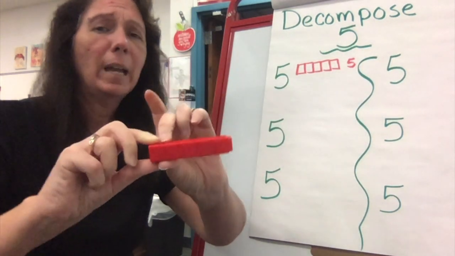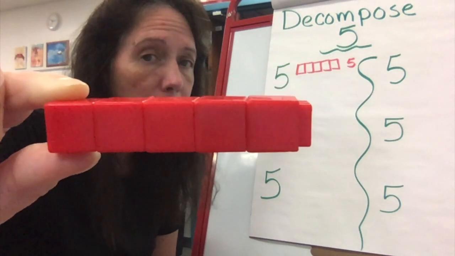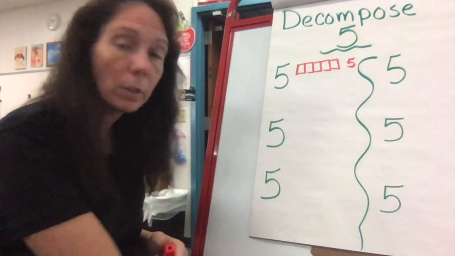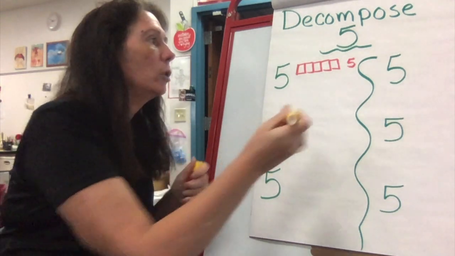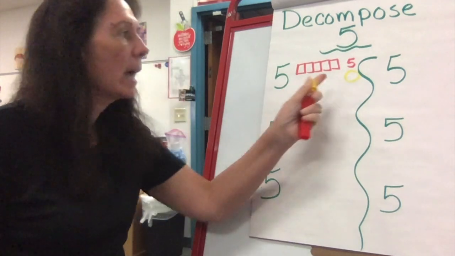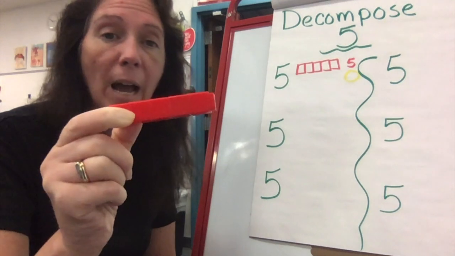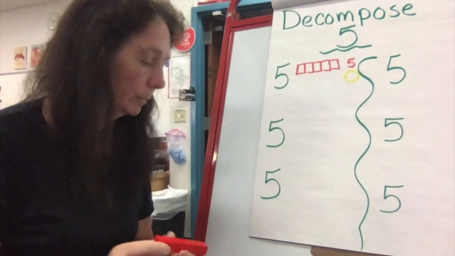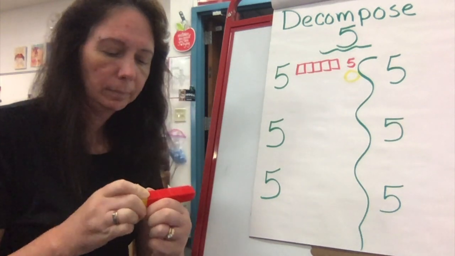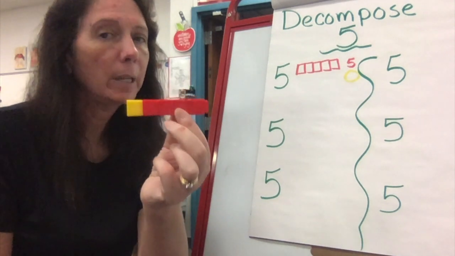How many yellow cubes do I have on this cube tray? Look very closely. How many yellow do you see? Very good. None. You see 0. So then I'm going to put the number 0 right there. I have 0 yellow cubes and I have 5 red cubes. Let's change it up a little bit. I still have 5 cubes now, but it looks a little bit different.